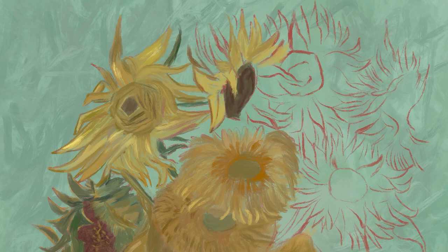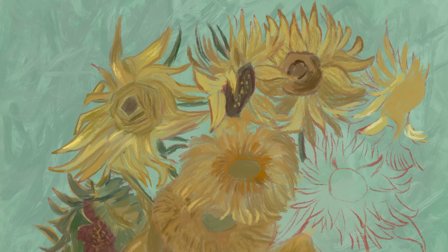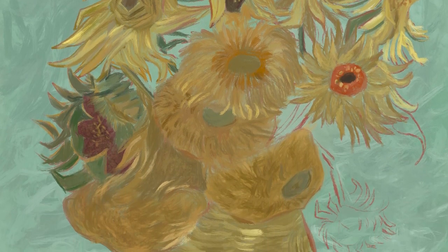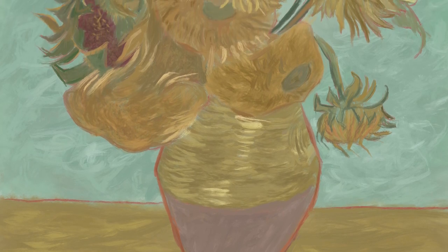But you really get the feeling of a Van Gogh painting. It's very directional in his strokes, and using a lot of paint, and you can create that impasto feel by just putting down some quick strokes. Don't linger too long on one part. So this is how you can paint like Van Gogh using the Stayf Procreate Impressionism brushes.